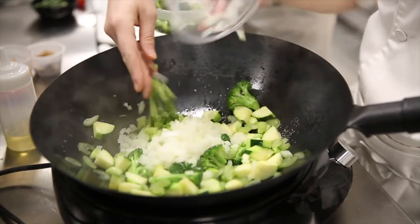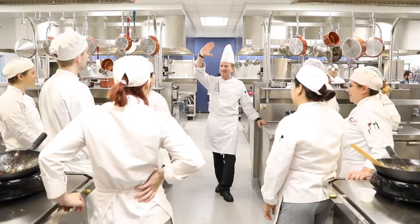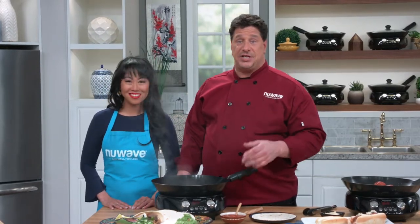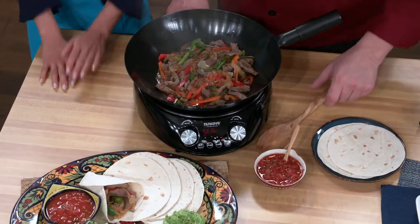The New Wave wok is a piece of ingenious equipment. I'm talking about something that takes a bunch of threat and fear out of the cooking experience in the kitchen. I can cook food and enjoy time with my family and friends. This is a piece of equipment that's not only versatile but practical too. The thing that matters most in a kitchen is using the right tool for the job, and in this case the induction heat of the New Wave Mosaic wok makes it ideal for not only food from all over Asia but for some surprises you might not have considered.